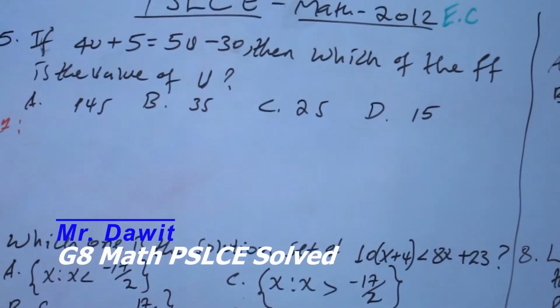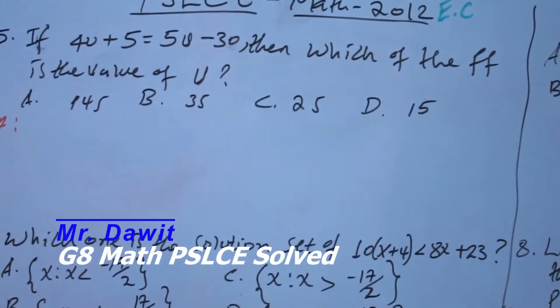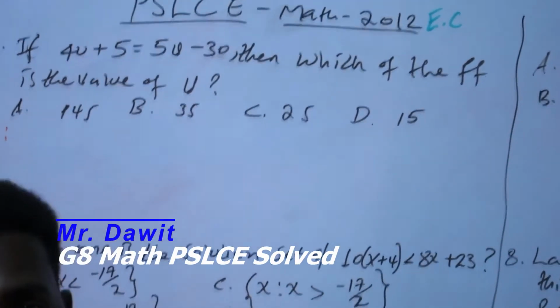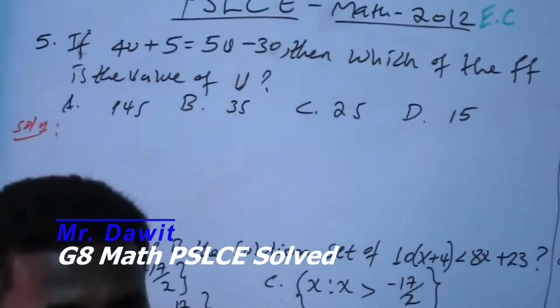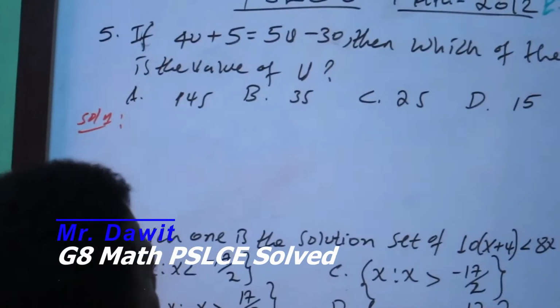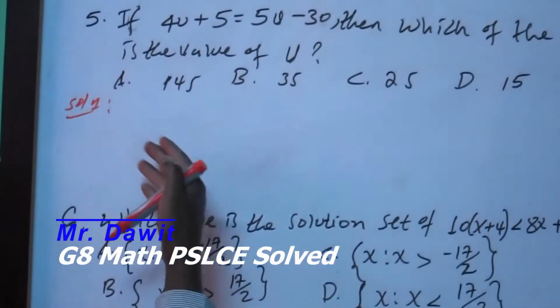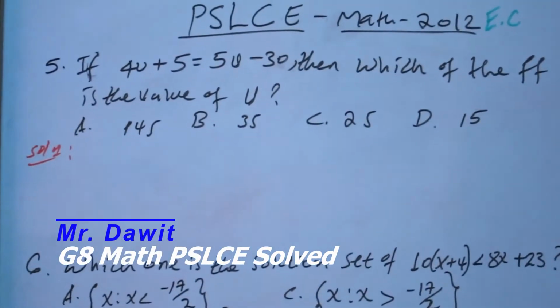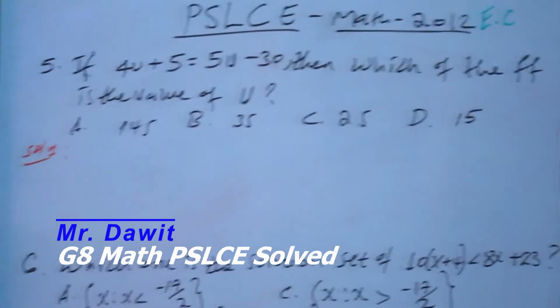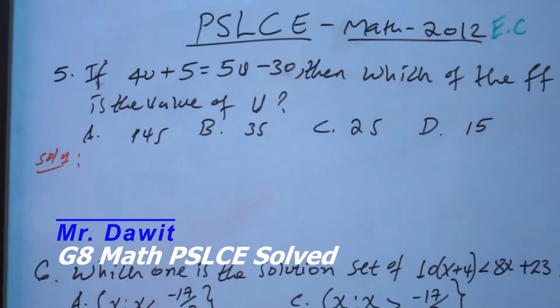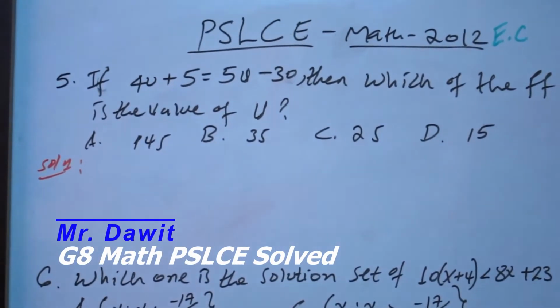The rule of transformation says that when you add the same number on both sides of an equation, there is no change to the original equation. Not only in addition, it also works for division, multiplication, and subtraction. But in the case of division, the number that we are going to divide by should be different from 0.